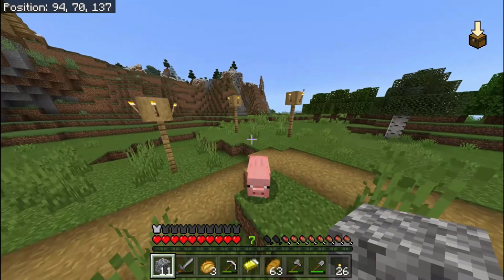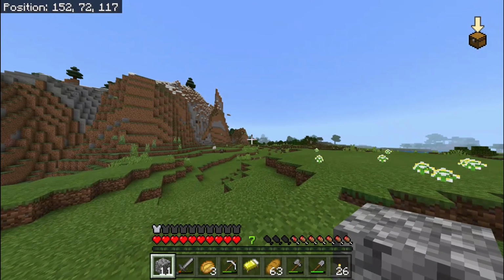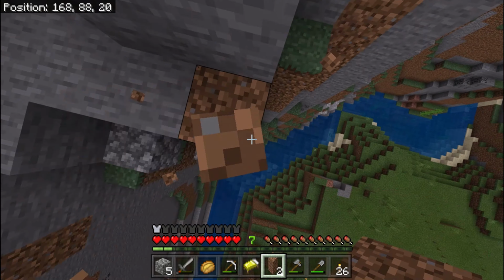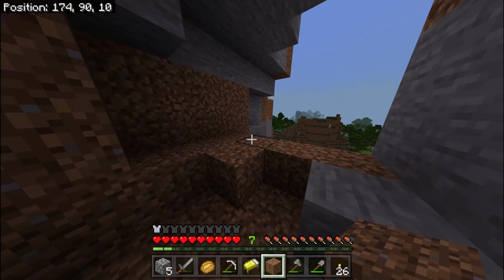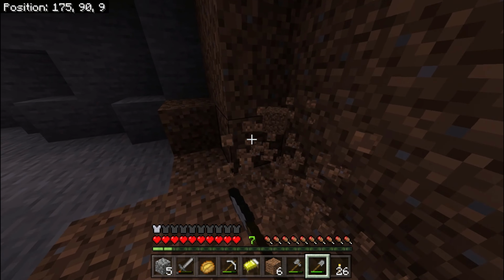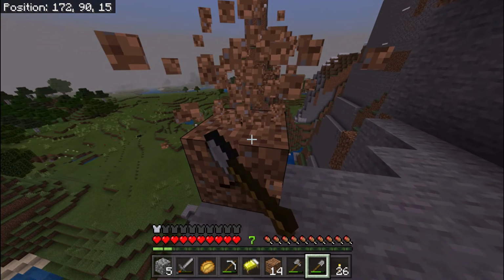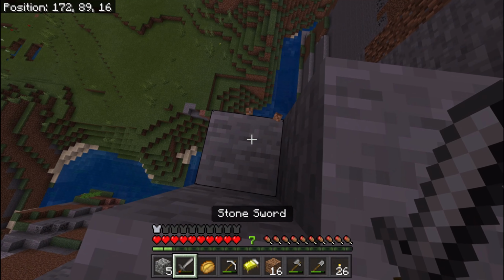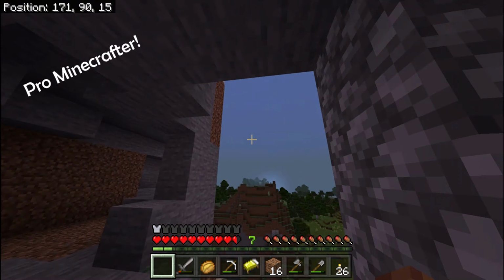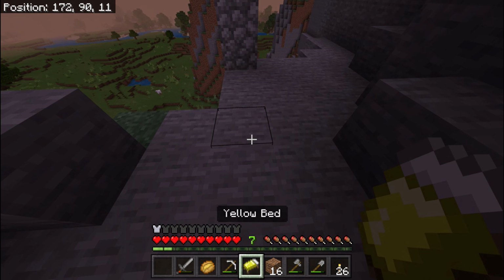Right, let's head back to that cliff I saw earlier. Is it this way? I think so. Yes, I think it is. Yeah, look, up there. This is the place. It doesn't look much for now, but there's the opportunity to expand. And I really like the way that it's got these pillars. Like that. I'll turn that to stone. But now it is bedtime.